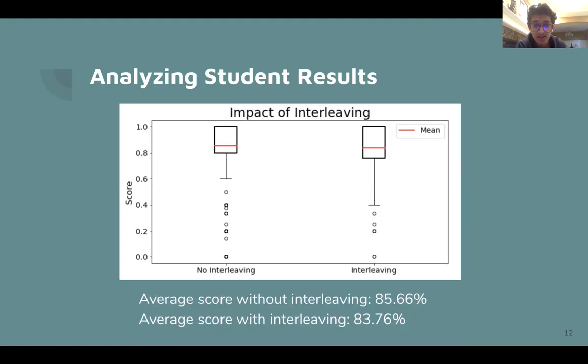And here is a comparison of interleaving versus non-interleaving. On average you could see that interleaving quizzes tended to have a lower score, and in fact the 25th percentile is lower on the interleaving side and the bar that extends down from the interquartile range is also lower for the interleaving. In fact there's almost a two percent difference in the average score, which is relatively significant considering we have hundreds of quizzes for each of the two categories.